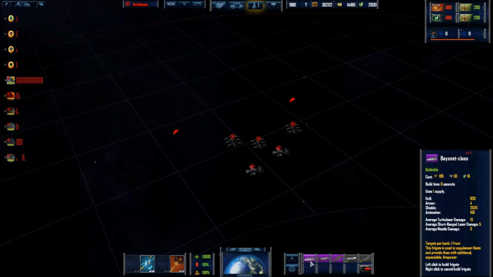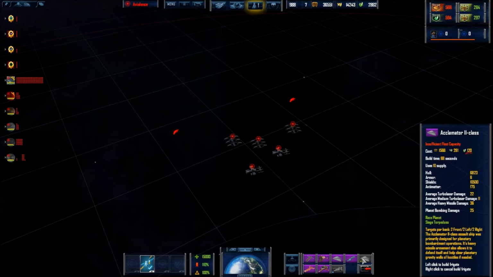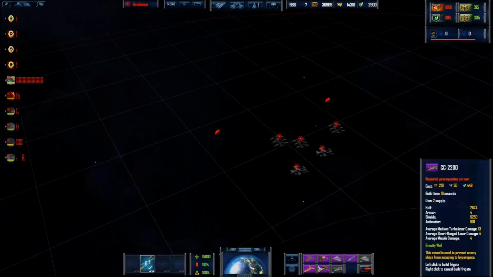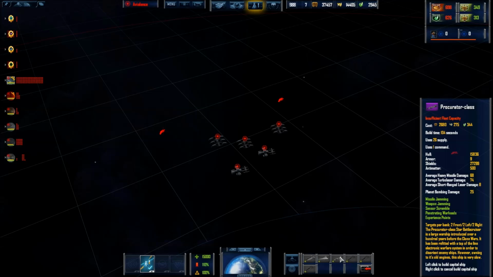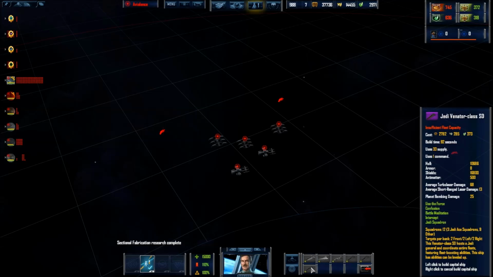Long engagements. Those are all refit classes. Support ships are designed for planetary bombardment. We don't have enough for an Acclamator 2 class. That's a gravity well ship, which we don't have researched. Research complete. The Resolute class.